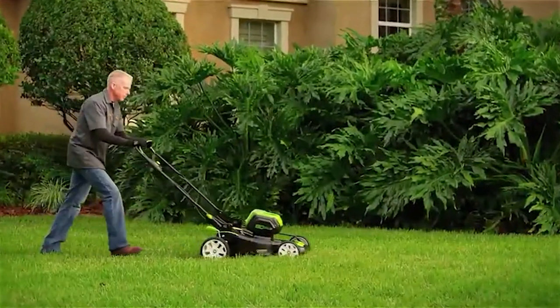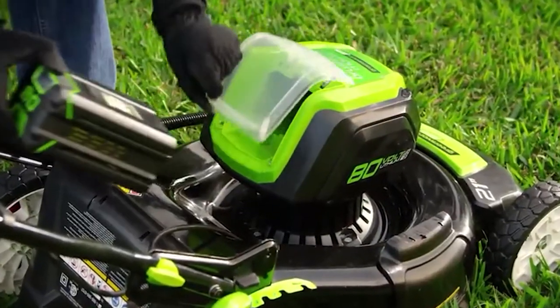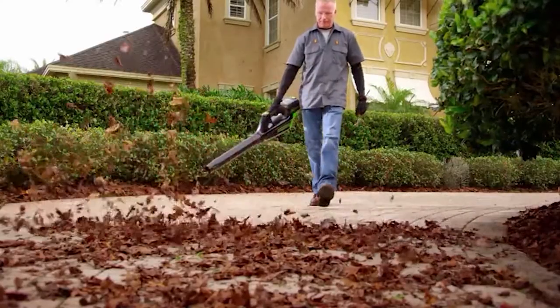Unmatched versatility means you can mulch, bag, or side discharge. And when you're ready to switch tools, you can move the battery to our complete line of 80-volt power tools in just seconds.